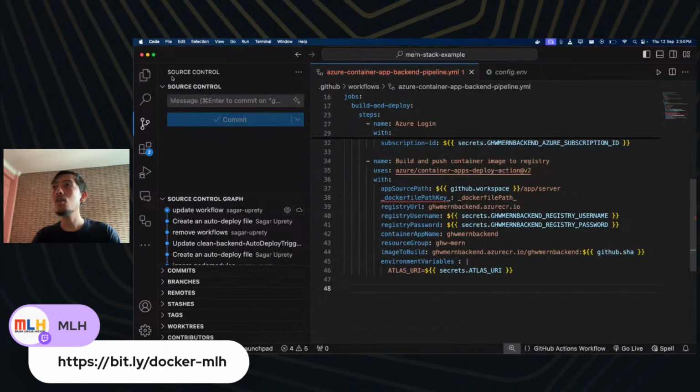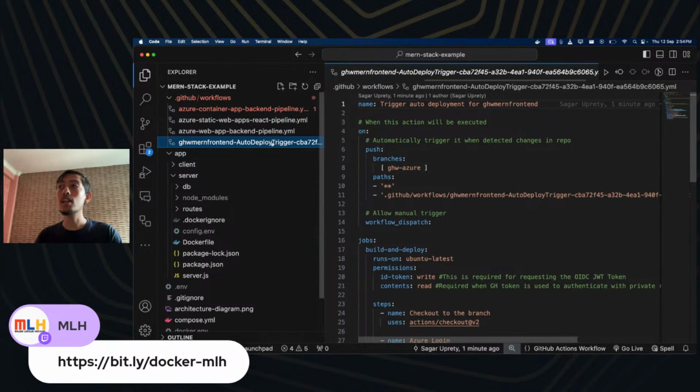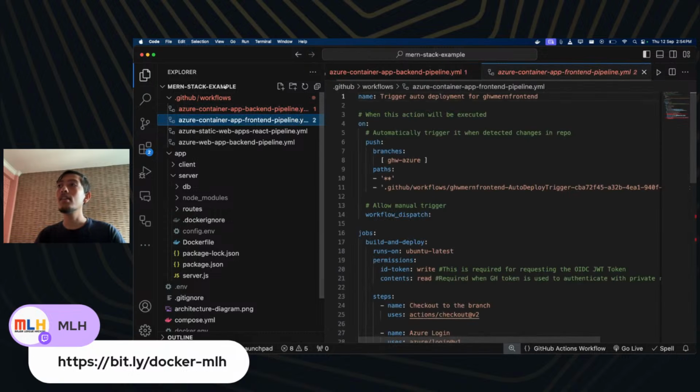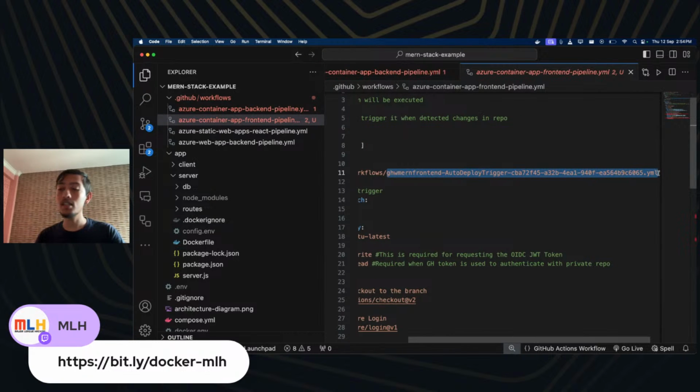Yeah, so now I think I have that file. So this was the file which was added by Azure just now. So let me also rename this file because it's a very long file. I don't want my name to be like that. So I'll rename it as Azure Container App, and then this is going to be front end pipeline, PIPE. All right, so that's going to be the name of my file. And let me also copy the name and then rename them over here as well. All right, so let me quickly change that.